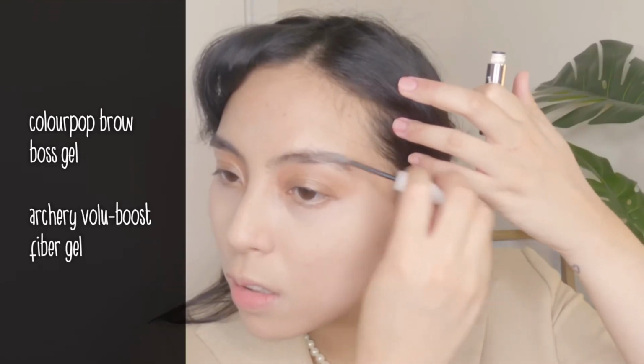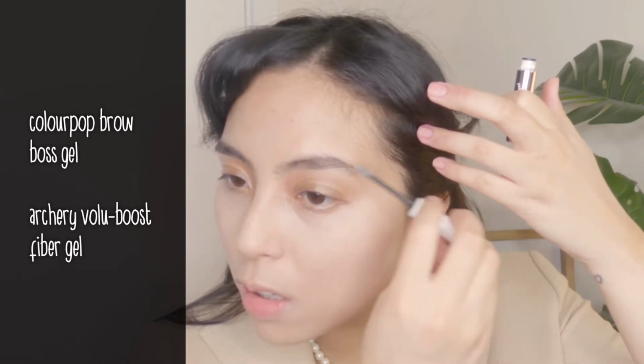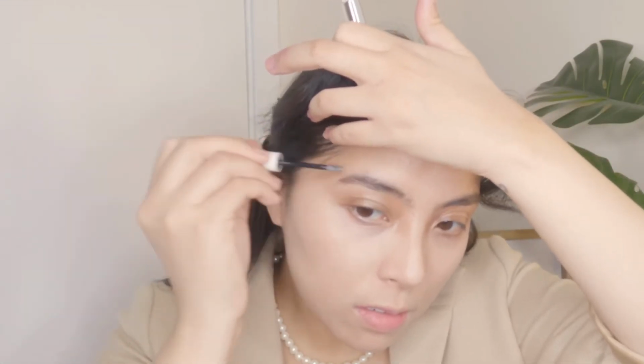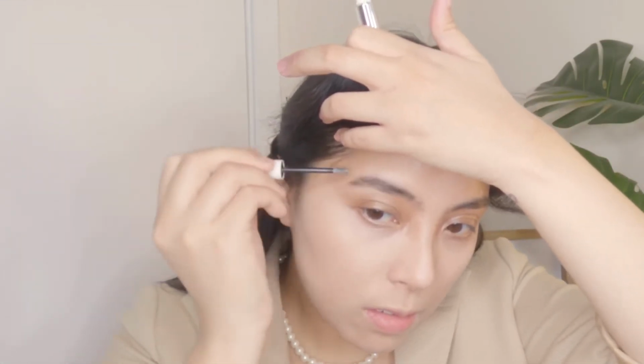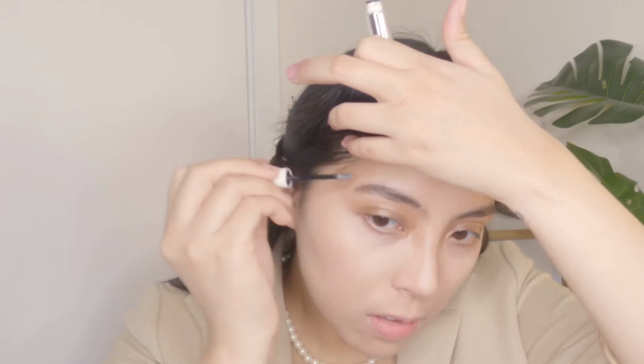And I'm also going to go ahead and just set everything else on my face so that my concealer and my foundation can stay. Now I'm taking my brow gel so that I can achieve that Korean eyebrow look. Koreans love to have straight eyebrows. It is the look in Korea, so that's what I'm trying to do right now. And it doesn't look completely straight, but I'm trying my best. And then I'm going to take my Soap and Glory eyebrow tint just to fill in the holes of my eyebrows, and it is a lighter color as well, just so that it doesn't look too dark.